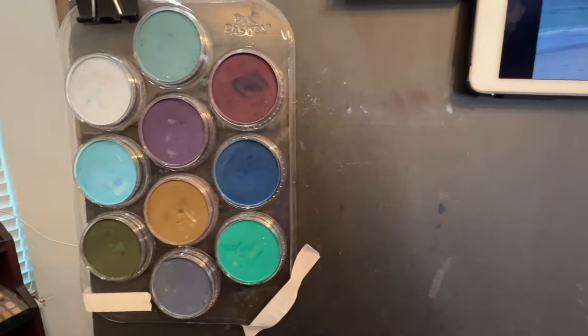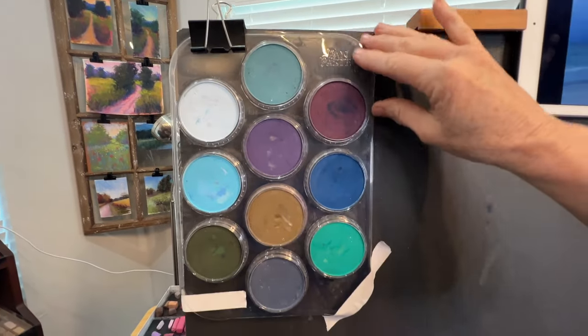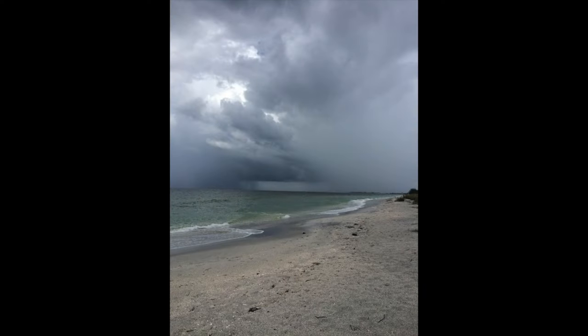I am once again using Pan Pastels. They're like these little compacts of color. I like to keep my palette attached to my board with a clip using one of their plastic palette trays. Here again is the reference image. I cropped it to a square format, but I just loved that feeling of rain in the distance.